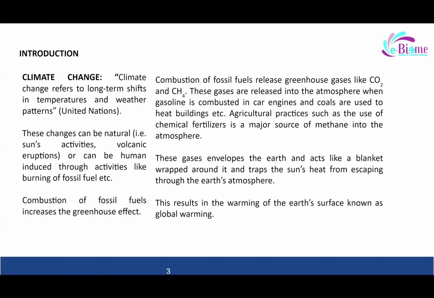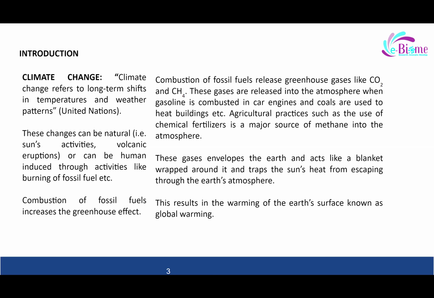So we know what climate change is. Climate change refers to long-term shifts in temperatures and weather patterns. And as I indicated earlier on, sometimes it is over a 30-year or 35-year period for us to know that this is how the climate of this particular area is. So when there is a shift in that average condition, we know that indeed the climate is changing. And sometimes in some places, these shifts are sudden. Places where they used to have normal rainfall and knew the patterns of rainfall within the year, all of a sudden, in months that they do not expect rain, they are getting rains, and not just small showers. They are getting flooded by rains.